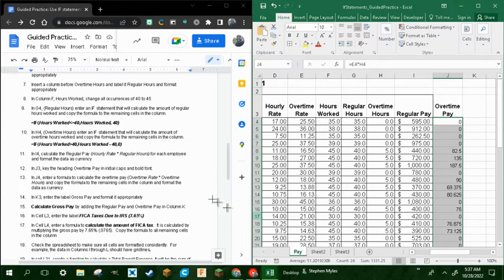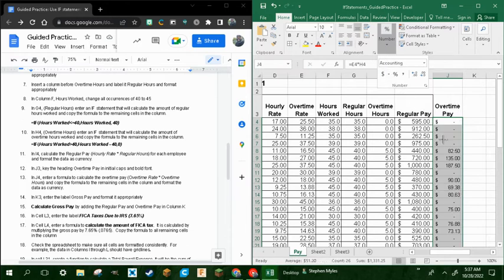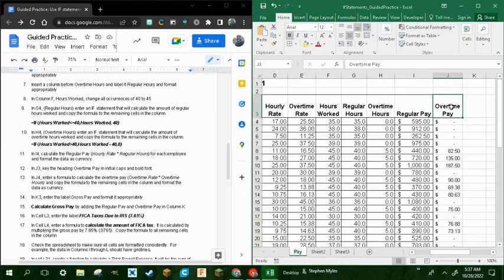And we also need to format that column. So let's go ahead and do that now. We're going to format it as currency, so find that dollar sign. And we also need to add the grid lines to this particular label here.